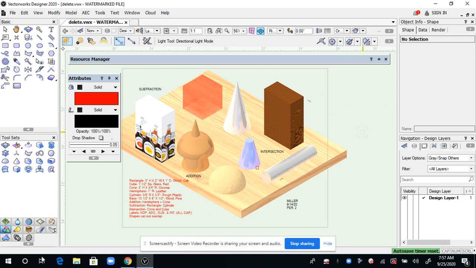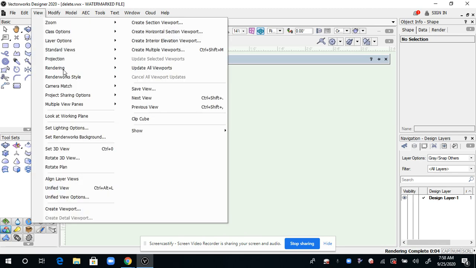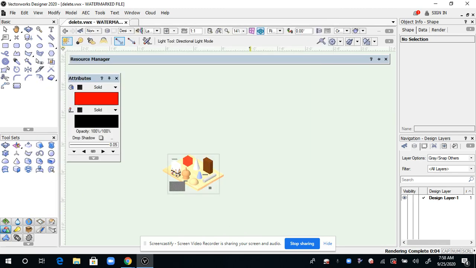So to do the directional light, all I'm going to do is change my toolbar. In my tool sets, I just changed to OpenGL there to make this a little bit faster, but I'm changing my tool sets to my visualization tool set. Now what that lets me do is have a tool that's the light tool that I click on. The default light tool is the one that we're going to use, and that's just called a directional light. We'll do a whole separate unit on the lighting package in Vectorworks, but for today, I'd like you to just use a directional light.